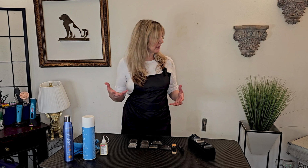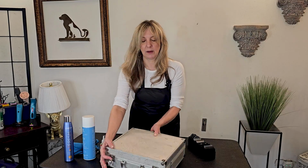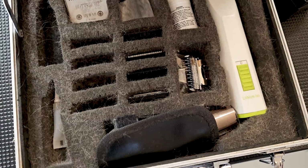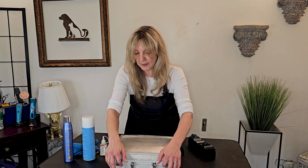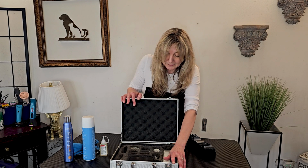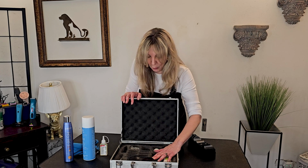Now, if we are transporting blades or we want to get really fancy, there are cases that are made to transport your blades. So this is something that you can basically take with you if you're doing house calls, or if you want to just store your blades in a nice place in your home if you're working with your pets at home. So just know that's out there. I'll put some links down below to some of the stuff that looks cool to me. Gosh, this guy I've had, I can't even tell you how long I've had it. But it's kept in great working order. It stores all the blades that I need when I'm doing house calls and anything else that I need. So just know that these exist out there for you if you want to get a little more fancy.